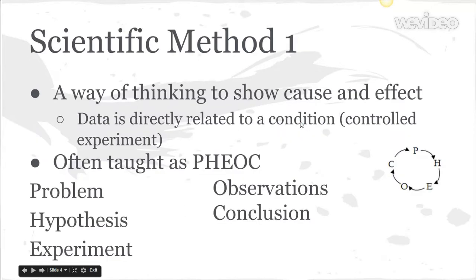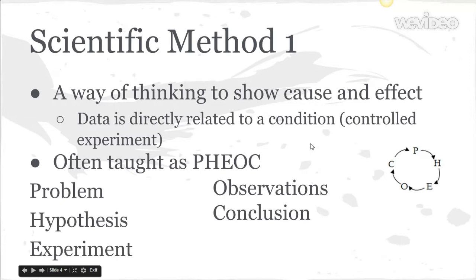So the scientific method, we said that chemistry is based upon it. It's a science class, and it's just simply a way of thinking in science. And we often use a teaching tool called FIAC to try to show how the scientific method works. But FIAC is exactly as I said, it's a teaching tool. That's not the scientific method. It's just a convenient way for us to teach scientific method to students. But it still has merit because it goes through the thought process that we're trying to develop.